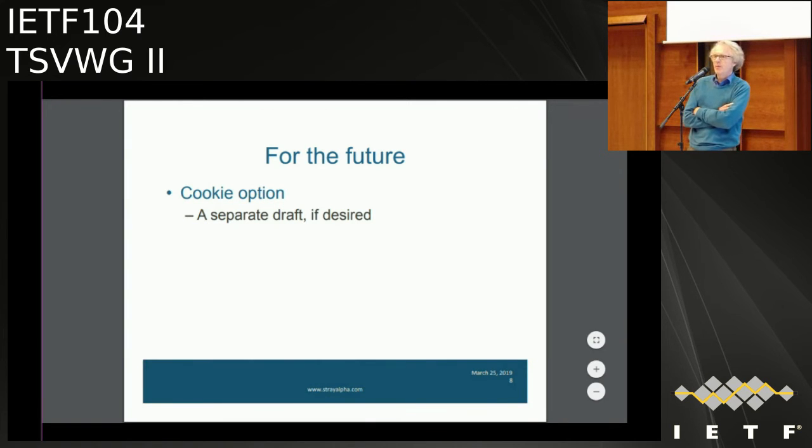Which flavor of MTU discovery? So do you mean the path MTU discovery at network layer or the end-to-end? Okay, so you mean something like a DPLPMTUD type algorithm? Yes, okay, fine. So you do that to find the MTU. Yes. And then once you have found the MTU, what you typically do is that you are going to send packets that are exactly that length and put the don't fragment bit on them.